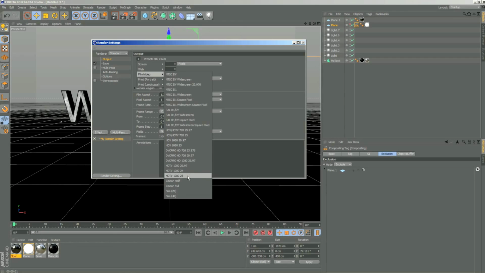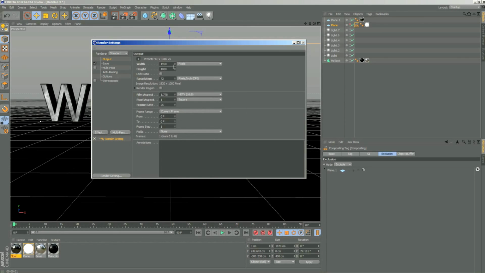We just go to HDTV. We are high definition, so it changes to 1080p. Here you have the resolution, the pixel depth, and the frame rate, where I choose 30 every time. But now, since it's just a picture, we don't need to change it.